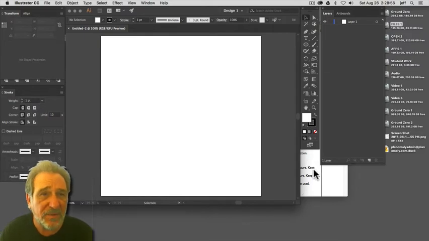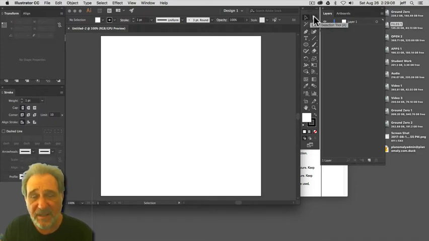There's a lot of tools here, most of which we won't use. The tool that we'll start with here is the selection tool, okay? So that's the first one. This here looks like a selection tool, but it's not. It sub-selects elements. We may need to get into that a little bit, but for now, let's just leave that alone. So this is a tool we're going to use.